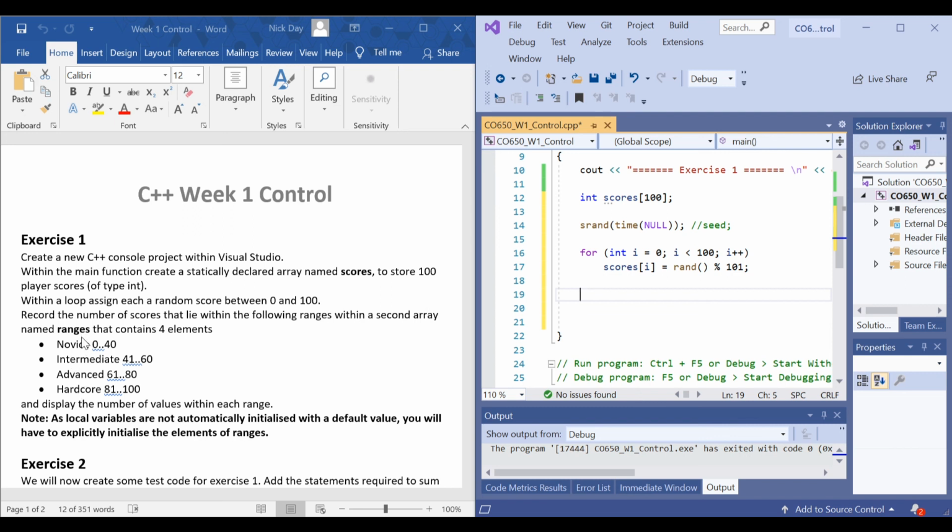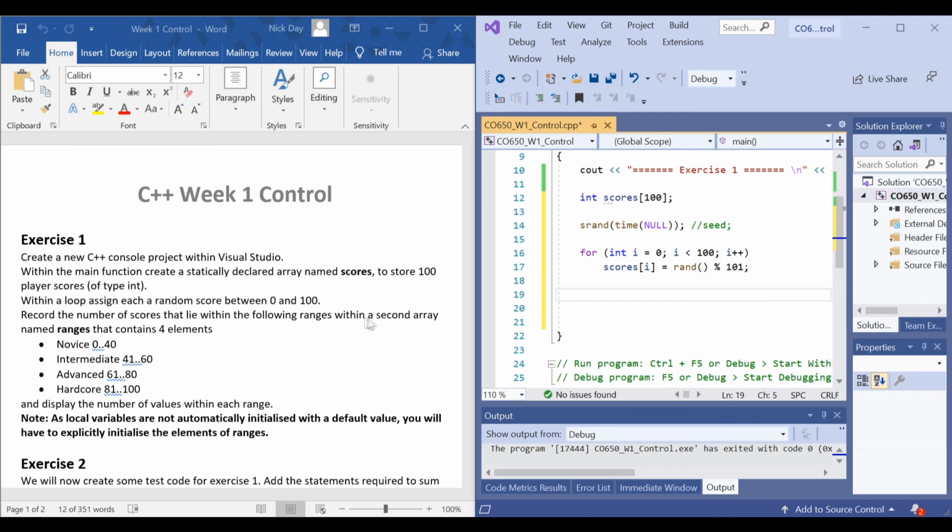These categories are not actually going to be named novice, intermediate, advanced and hardcore within the integer array itself. We're going to have to match that in our own minds, but each of the elements 0, 1, 2, and 3 will store the tally for that, and then later we'll output them with a nice label.